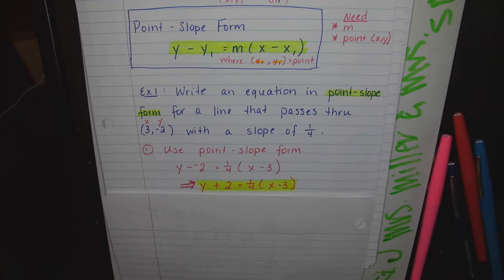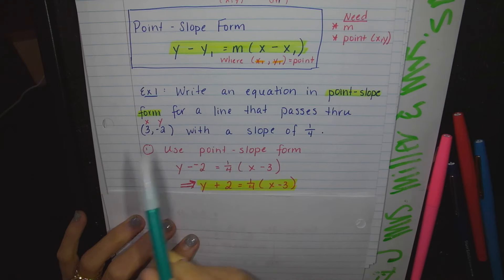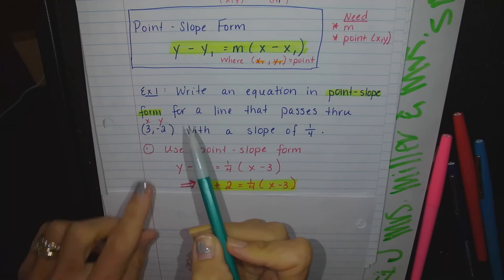Is that it for this one? Yeah. Example two's got a little more to it, but it's kind of review. I need us to look at something. When you're done, I need all eyes up here. What we're going to do at the end of class will be what I'm getting ready to talk about.